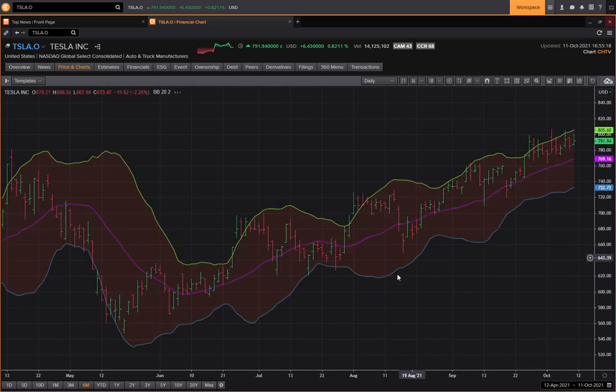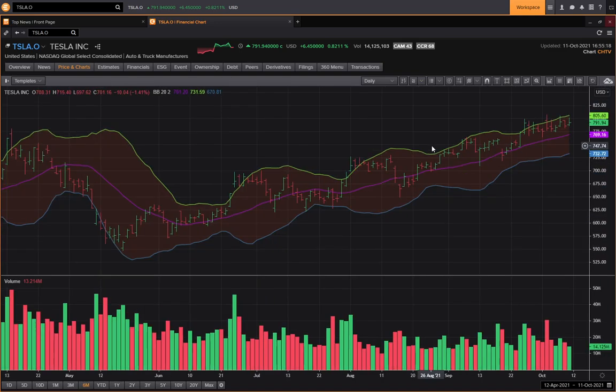So let's say Bollinger Bands, and obviously we can add volume as well. So this is pretty capable in terms of charting. Not my favorite, I have to be honest with you, but it is certainly on par with what you get with Bloomberg, certainly for the basic functions, anyway. We won't spend too much time on this, but let's just pull a trend channel. See how that works.